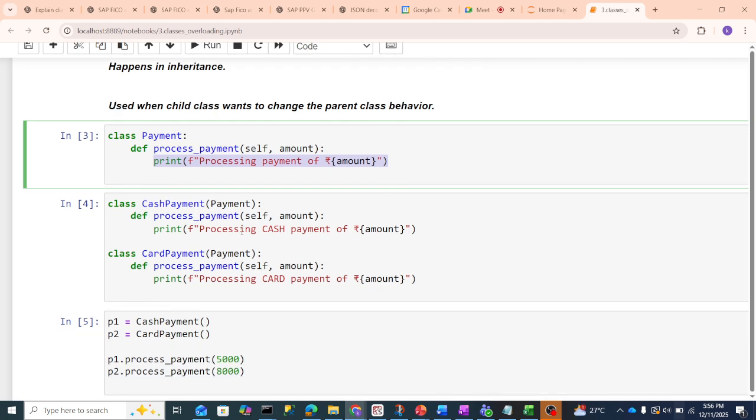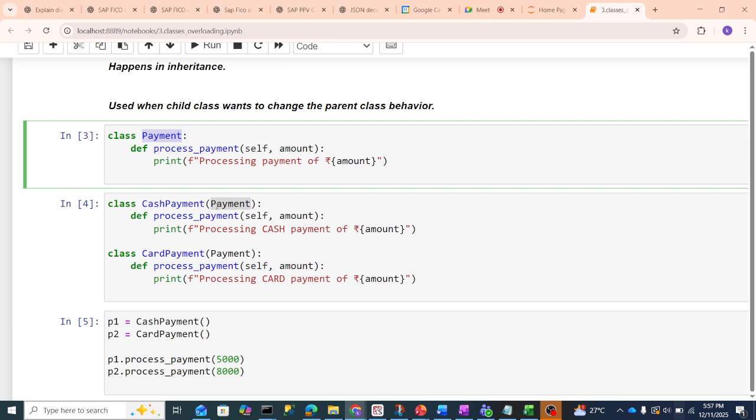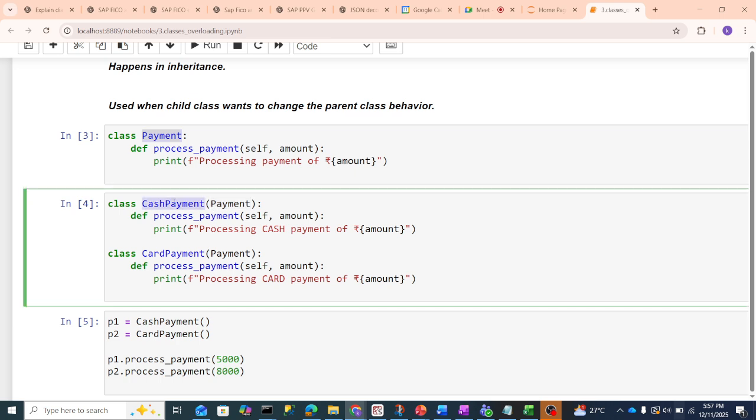Then I have two child classes, CashPayment and CardPayment. Both are inheriting from the same parent. Payment is the base class from which we are creating CashPayment. This is how to write inheritance: whenever you are implementing inheritance, the base class name should be mentioned here.